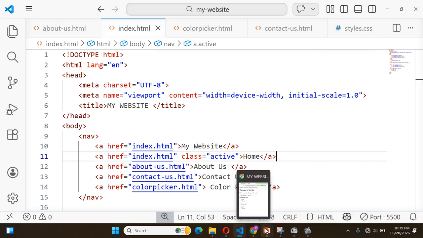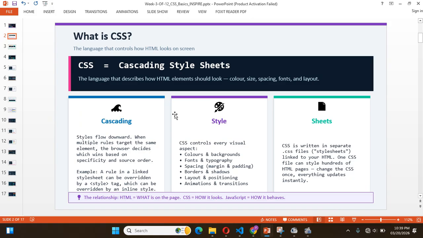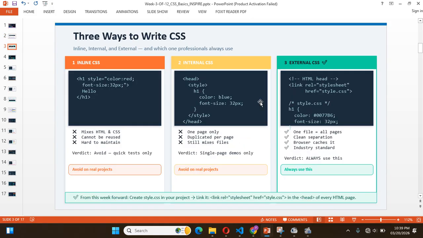How can we add style to our page? We use three ways to add style to our page. I'll show you now. We have ways of writing CSS on the page. The first one is inline, the second one is internal CSS, while the third one is external CSS.